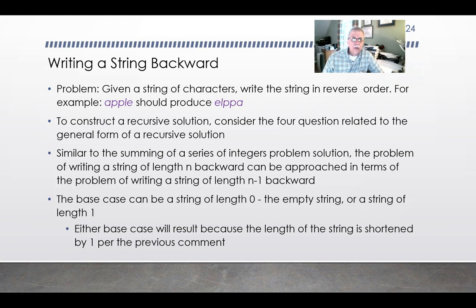Another example of using recursion to perform some kind of delay of processing is, say, we want to write a string backwards. If you think about what's involved in writing a string backwards, if I wanted to write the string apple in reverse, then I have to delay the writing of the A until I've written the P. And I have to delay the writing of the first P until I've written the second P. And the second P is delayed until we write the L, and so forth. And effectively, we're postponing the processing of all of the leading letters until we found the last letter within the phrase or string that we want to reverse.